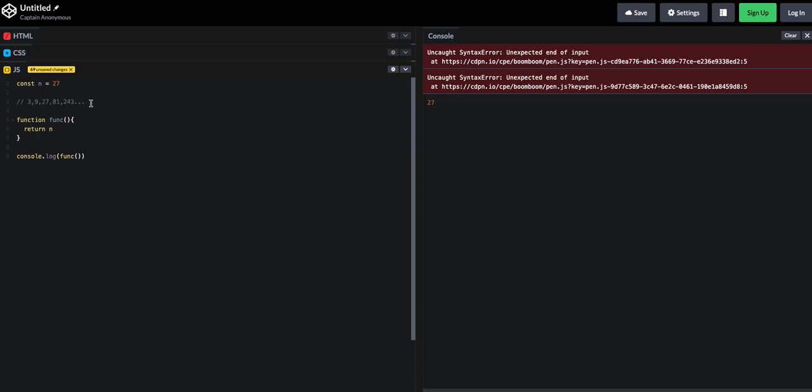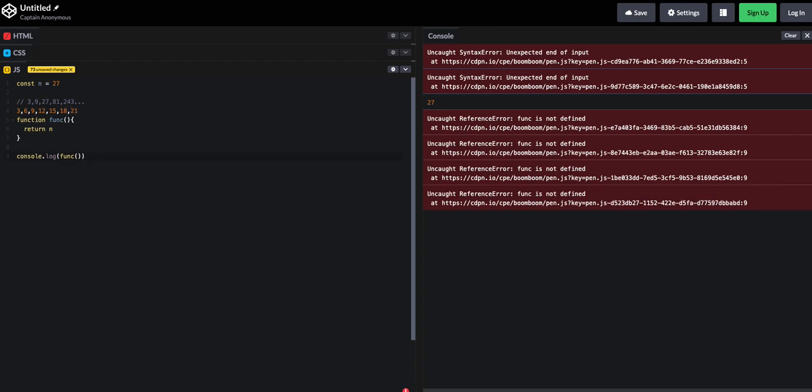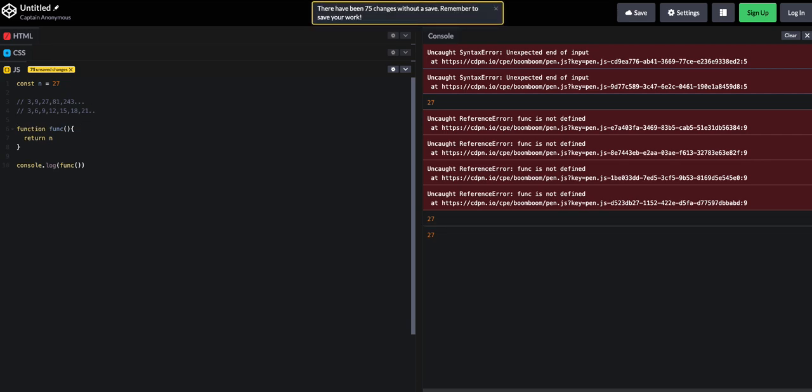So the first thing we want to think about, right, is, well, obviously these are all divisible by 3, right? But there's other numbers divisible by 3, right? So we have 3, 6, 9, 12, 15, 18, oops, not 21, right, etc. All right, so what's the difference between them, right?